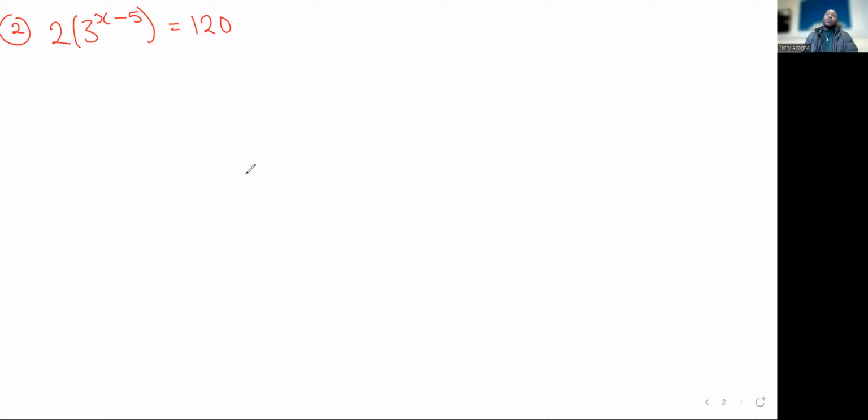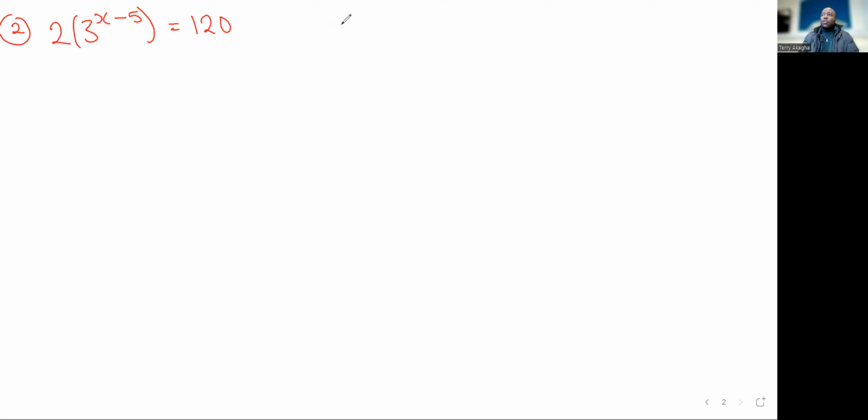Let's start solving. Like I told you, for this question you can apply several laws, but I'm going to use law 5 and 14 to solve this question. For law 14, I told you that you can't have a number in front of the value if you want to take the log or the ln of both sides. My plan is to get rid of this 3 by taking log 3 of both sides or taking ln of both sides. But in law 14, you can't do that if you have a number here. So I need to get rid of this 2. So what am I going to do? I'm going to divide both sides by 2.